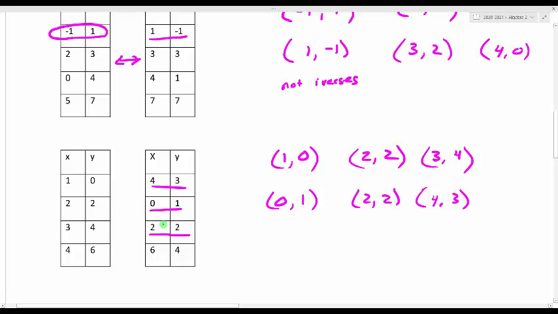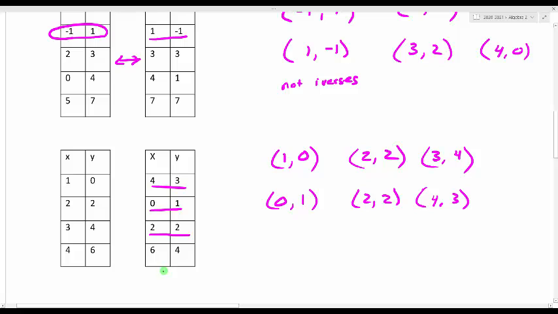And something that throws off students is that it's not in the same order, right? If we have 1, 0 here, we would expect to see the 0, 1 happen here on the same line, but it's not necessary for them to line up. The tables that they give you will sometimes be out of order. It doesn't really matter what order they present the points to you in, as long as each point over here, the inputs and outputs switch places over here.